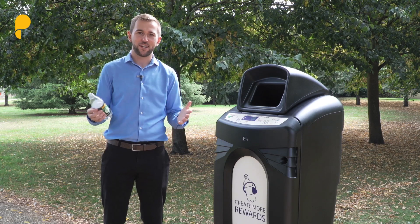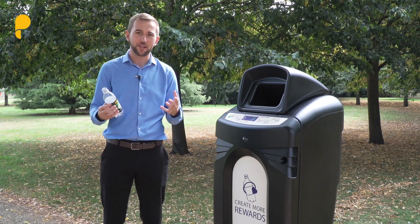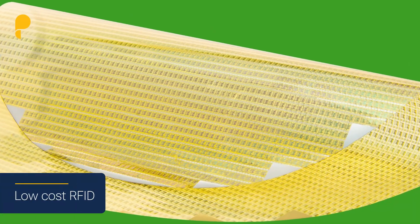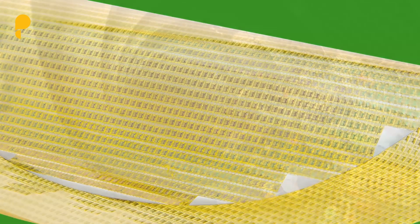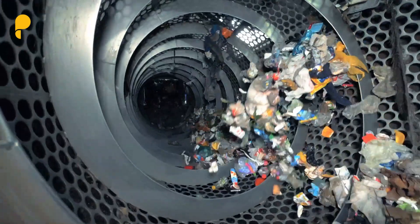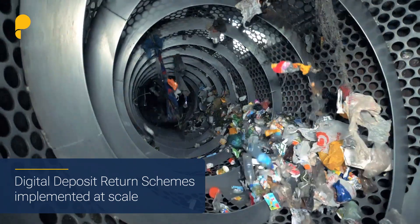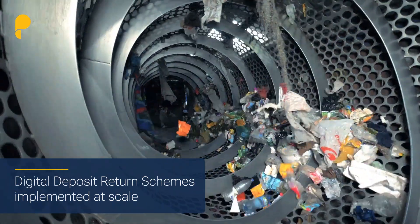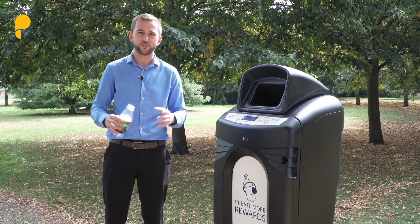So how can flexible electronics create more circularity? We aim to treat packaging as a service, an asset and a resource to use time and time again. By applying our low-cost RFID to product packaging, a machine-readable unique identity can be used to identify and track packaging throughout its lifecycle. This new technology enables digital deposit return schemes to be implemented at scale for both single-use and reusable packaging, by providing new capabilities to both consumers and the industry.